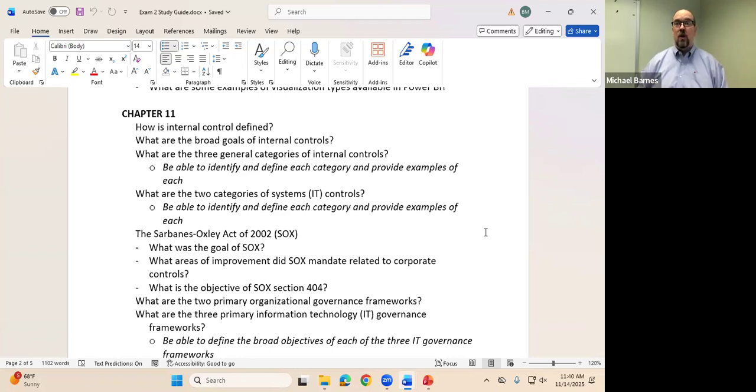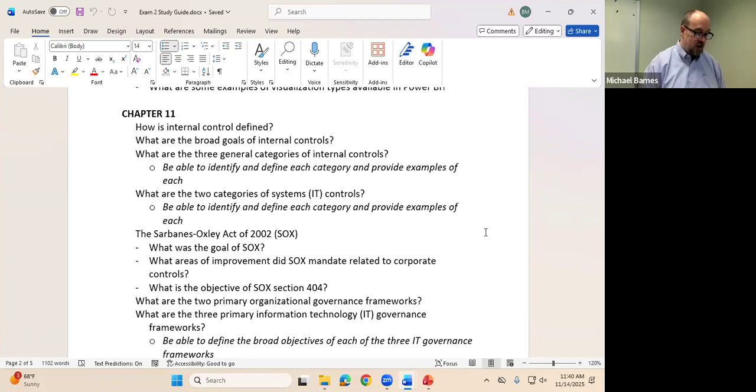All right. So what is an example of preventive control? Segregation of duties. What's an example of a detective control? That would be a system that does an audit or puts an audit trail and identifies any anomalies, and corrective control would be fixing the problem. That's basically all there is. Just as a reminder, preventive is usually used in isolation. Detective and corrective are usually used jointly. Not always, but usually.